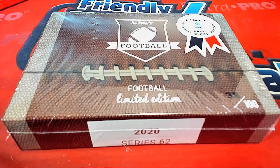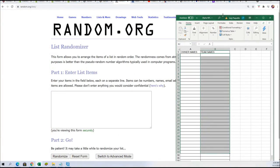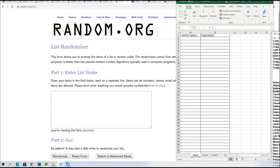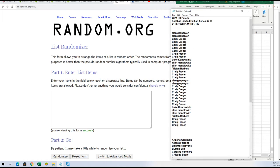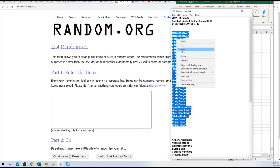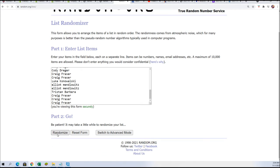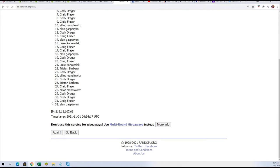Good luck in Hit Parade Football Limited Edition. Let's find out who gets what teams in the break. It is one card that comes out of here — it's encapsulated. We're going to random the owner name seven times, we're going to random the team seven times, and stack the lists up side by side to see how things match up.